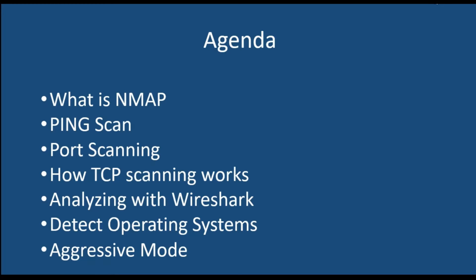So the agenda for today's session. First we will see what is Nmap. Then the Nmap command for ping scanning. I would say this is the most popular command in Nmap. Then the various commands for port scanning. Then how TCP scanning works, including the TCP three-way handshake, and how Wireshark can be used to analyze packets, and commands for detecting operating systems and aggressive mode.